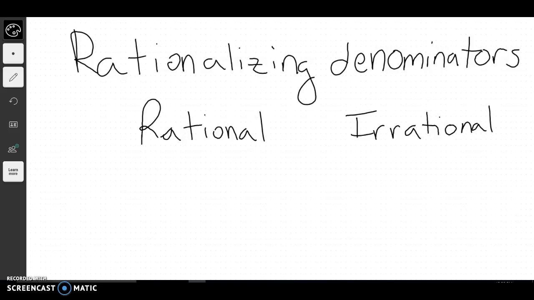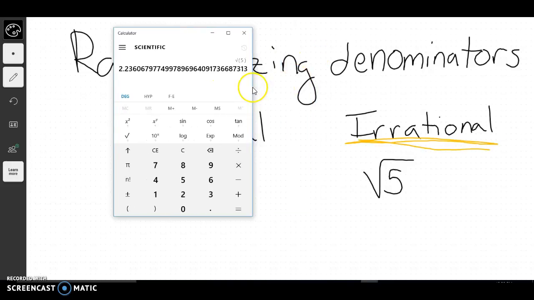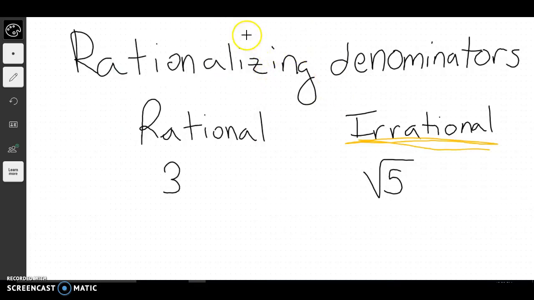And so, a good example of a rational number is a number like 3. An irrational number is not a rational number, meaning it just kind of goes on and on and on forever. So a good way of looking at an irrational number would be like the square root of 5. When you bring it up on your calculator, you put in 5, and you hit the square root button, and see how this thing goes on and on and on forever. So it even goes further than this. If I could keep expanding it, which it won't show me, there'd be more and more digits out here.